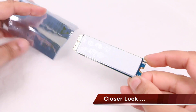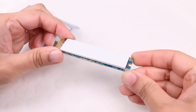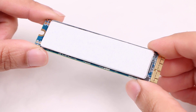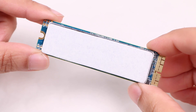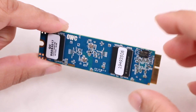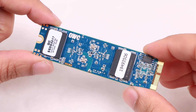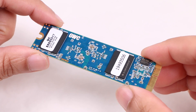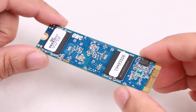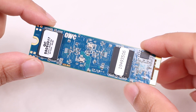There's not much to see with the Aura drive itself, other than a large heatsink on one side covering some of the flash chips, along with a Silicon Motion 2246 XT flash controller and a Marvell 9230 RAID controller. Using onboard RAID is how OWC has managed to squeeze high capacities onto the board and keep it completely compatible within the host MacBook, although that does have its own drawbacks which we'll touch on shortly.